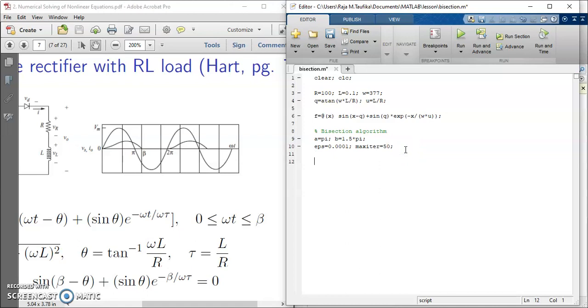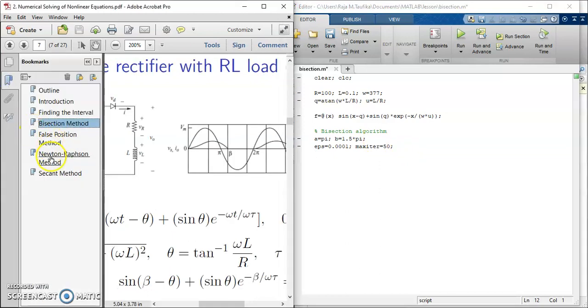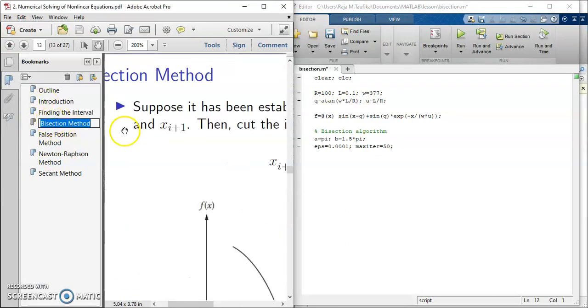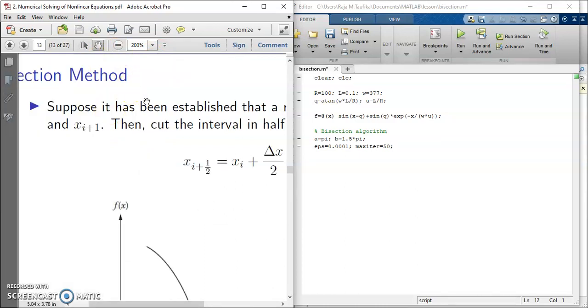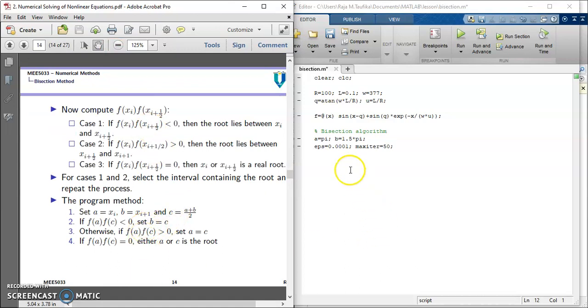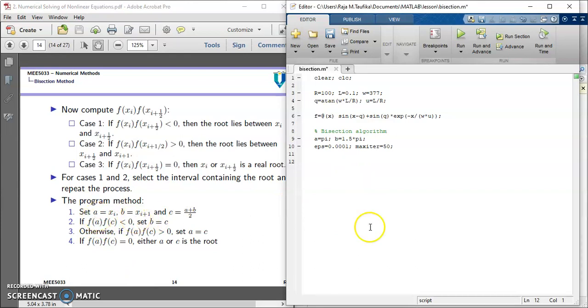Okay, and then I think we can begin with the main algorithm for the bisection method, which is the main content of the program. So we have this algorithm. First, we have to define A and B, which we have done, and then find C, which is the middle point between A and B. And then, if the function fa times fc is less than 0, we set the new upper bound of the bracket, which is b equals c. Otherwise, if fa times fc is greater than 0, the lower bound is set as c. And if neither of these two conditions is fulfilled, it means that either one of a or c is the root.